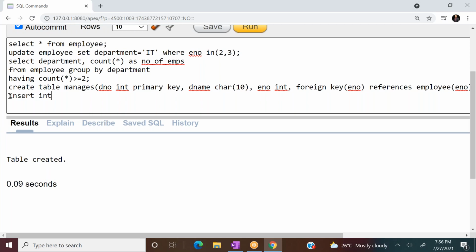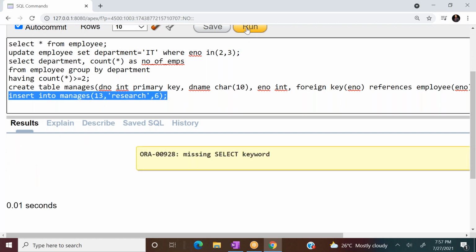Insert into managers, the values you have to insert: department number 13, name of the department, some name I will put, Research department, and it is managed by employee number 6. Just insert this record.